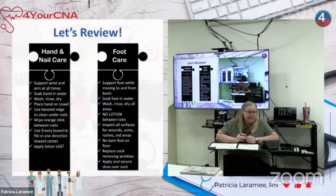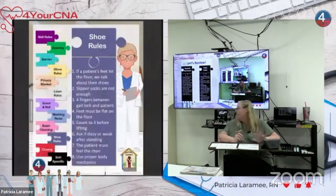The big differences here is that we're not going to put lotion between the toes because warm, dark, moist. And we don't clean the nails or file the nails on the toes. So we get to skip the whole nail part. But other than that, they're very, very similar. Same process.